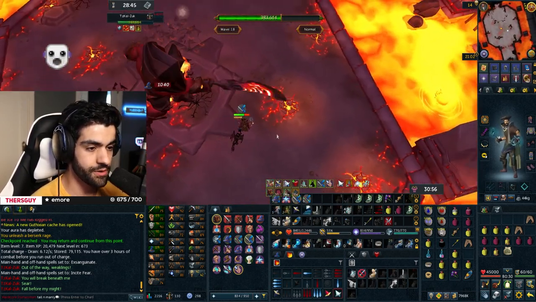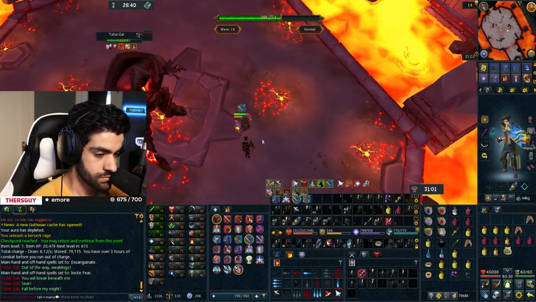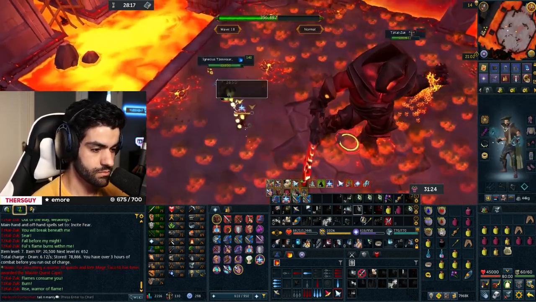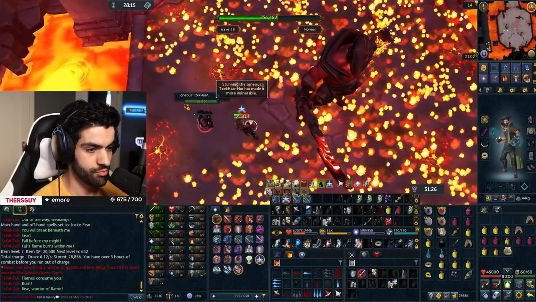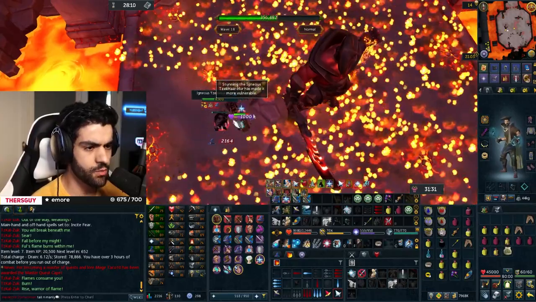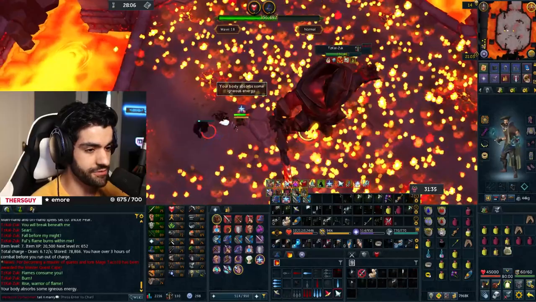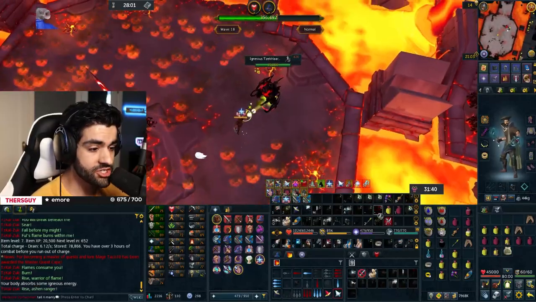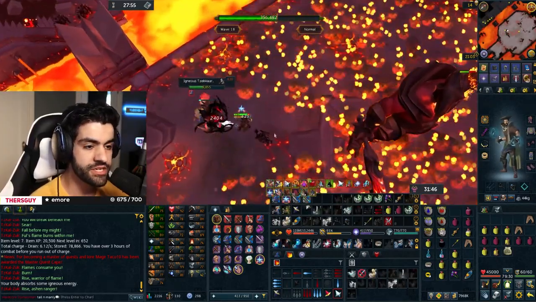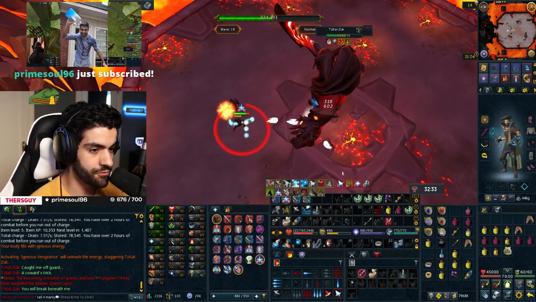Look at the prayer flicks, bro. Come on. Dude, my cooldowns are so perfect. Yeah, we're doing so well. Look at this, man. Come on. That's the RS3 difference right there, bro. I'm actually glad we did a practice run, though, because my rotation is completely set. It's absolutely perfect for this. We're basically no-fooding it.